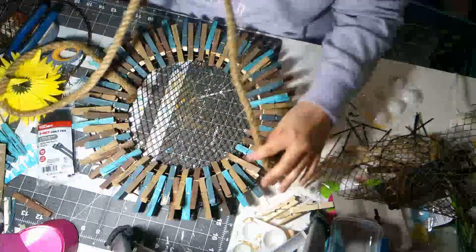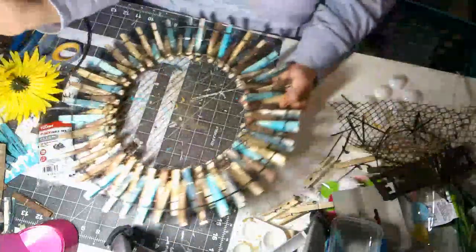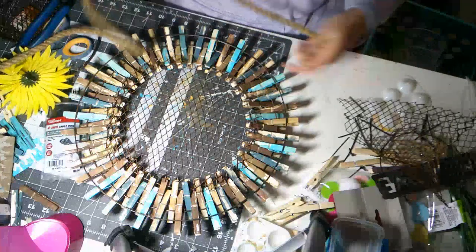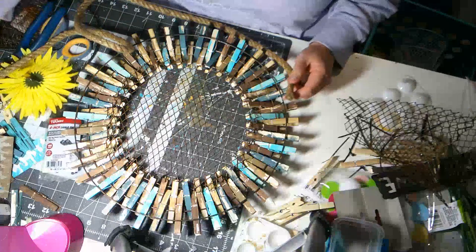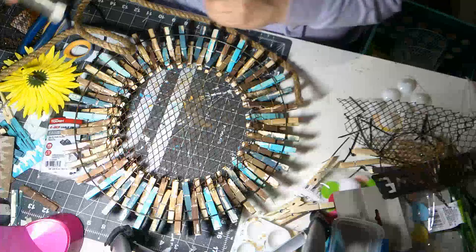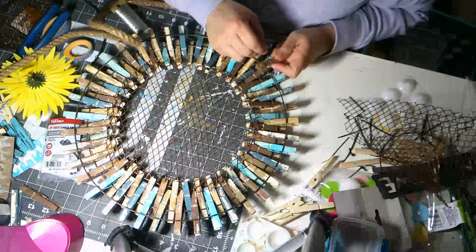So I'm gonna put some nautical rope on here to hang it by. And you don't have to use this. You could just use the frame if you wanted. But I like the nautical rope, and I think it will look good on here, so that's what I'm going to use. So I want my chicken wire to go up and down. That's my personal preference there.